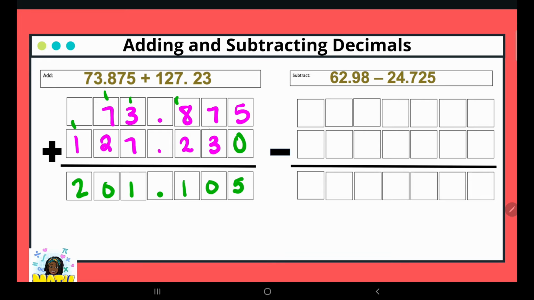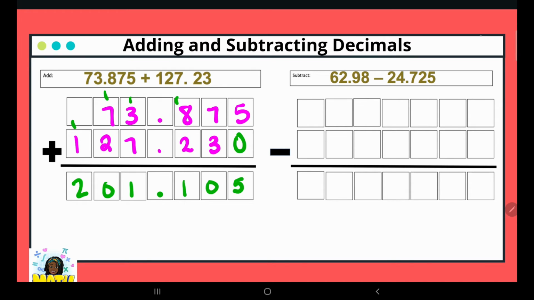So you want to make sure that all your numbers are lined up, and you can perform a check. 5 plus 0 is 5. This is 10, carry the 1. This is 10, carry the 1, and so on and so forth. Now for subtraction, the order definitely matters. For addition, I could have opted to put the 127 first and then the 73 afterwards. And when you're checking, you can estimate. 73.8 is really about 74, and 74 plus 127 would have given you 201.